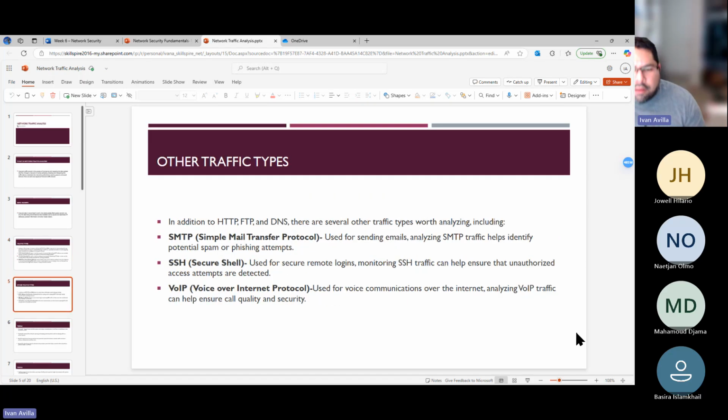SMTP, again, is a lot less popular these days. Ten years ago, before M365, Gmail, and all these other cloud-based email solutions existed, people would be running mail servers all over their network. These do still exist, of course.